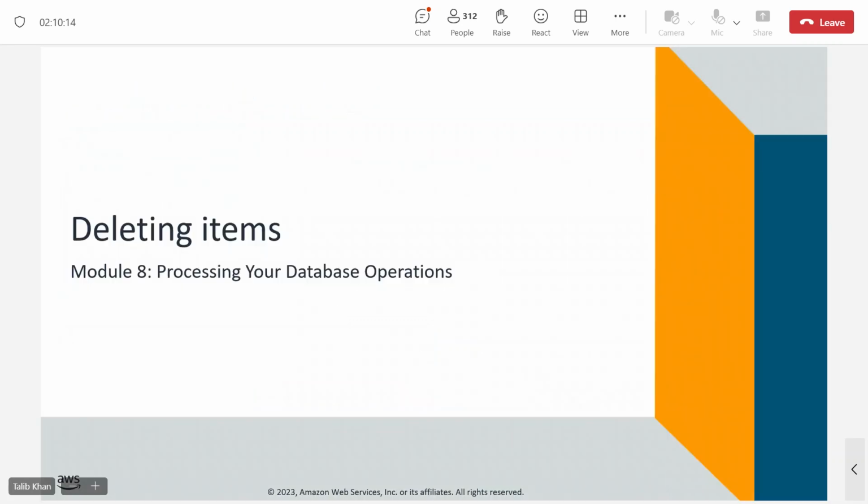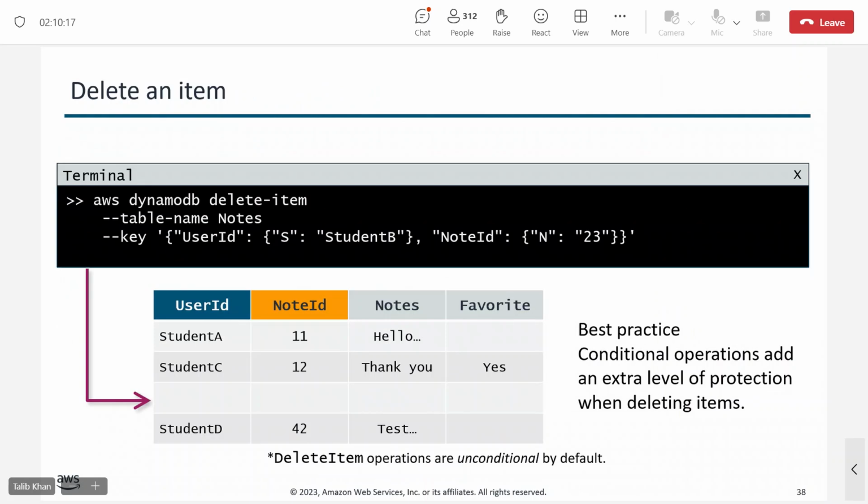Now let's see how to delete the items. For deleting the items, we use the delete item method. If you want to delete a single item in a table by its primary key, you can perform conditional delete operations that delete the item if it exists or if it has an expected attribute value.